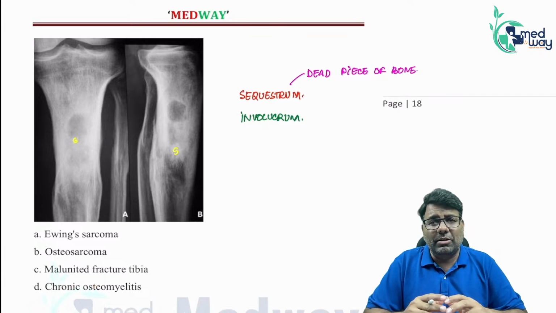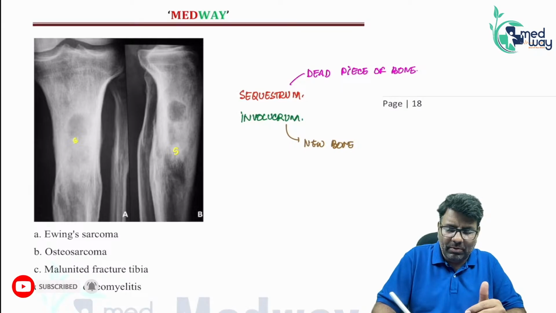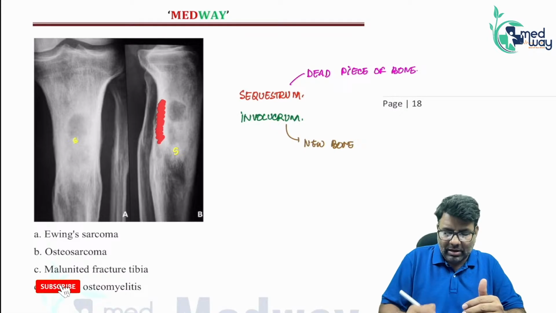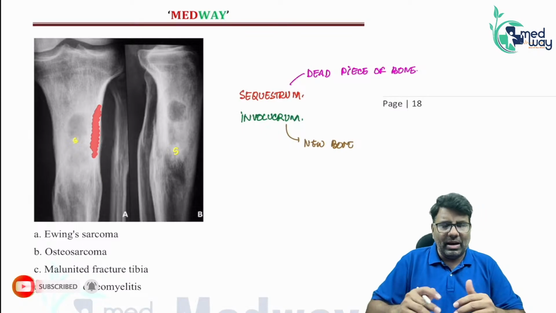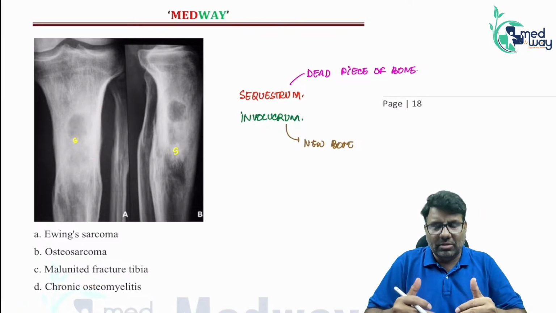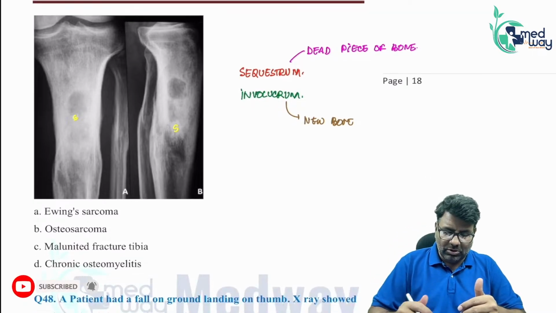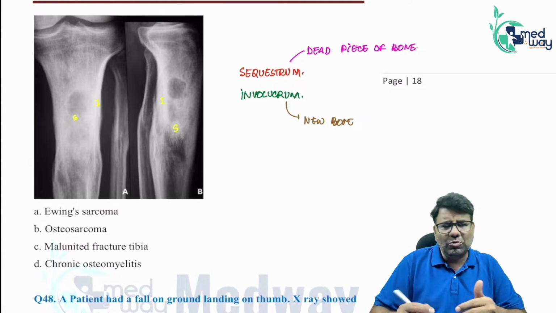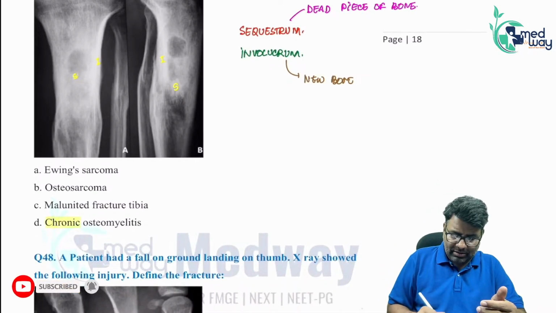Now what happens whenever a portion of the bone dies? The body tries to produce new bone. So involucrum is the new sclerotic bone which surrounds the sequestrum. Here, this dense white bone is all involucrum, and it tries to give strength to the area which is weakened because of the development of sequestrum. These two classical points, sequestrum and involucrum, are sufficient to make a diagnosis of chronic osteomyelitis.